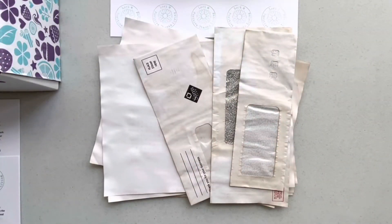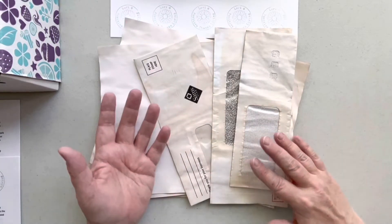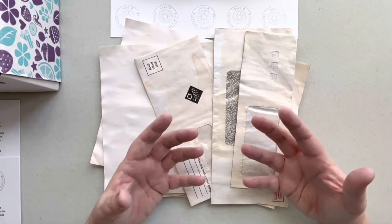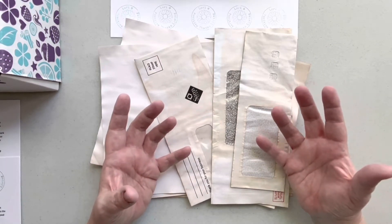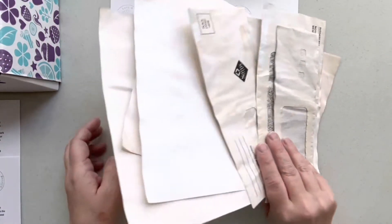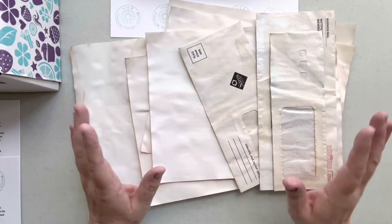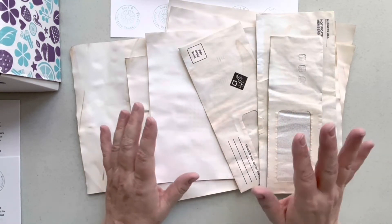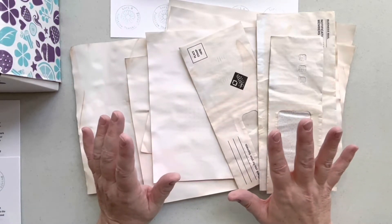Hi, it's Laurie with Positive Thanksgiving and today we're going to talk about our sense of smell. Do you ever have a smelly journal? Sometimes when we make a journal from older pages from books and ephemera, it has a slightly musty smell. When we tea dye or coffee dye things, they may have a scent that some people enjoy and some people don't. In this video I'm going to explore five ways to help the less than enjoyable scent of our papers, whatever the reason.